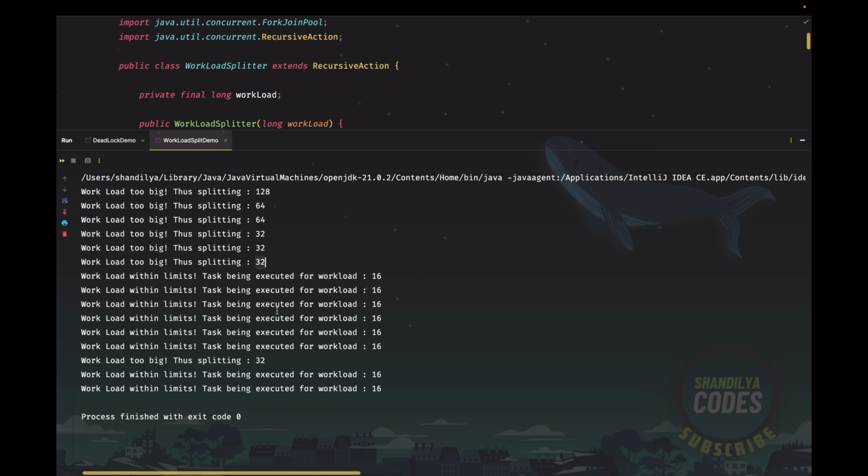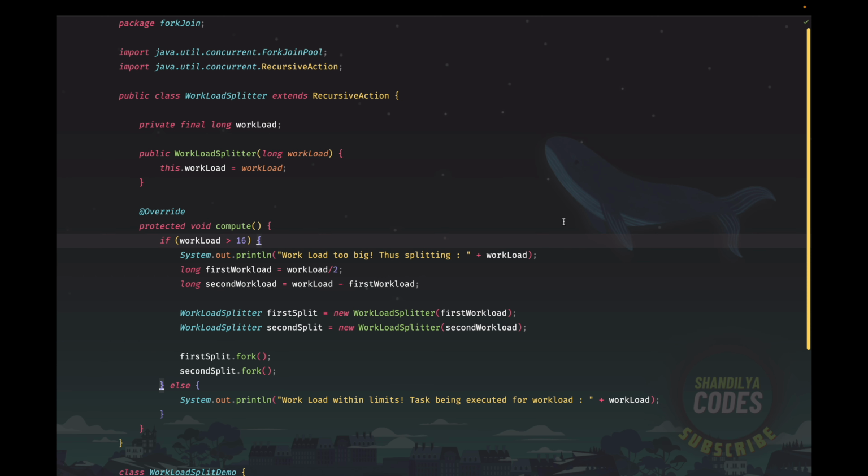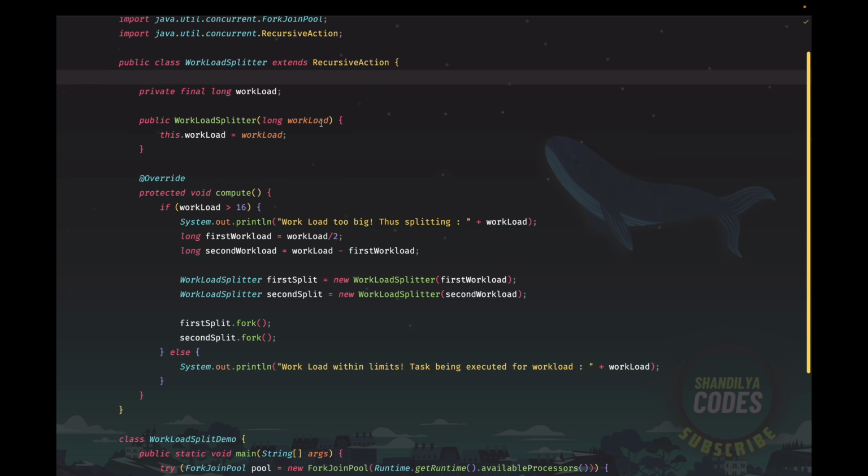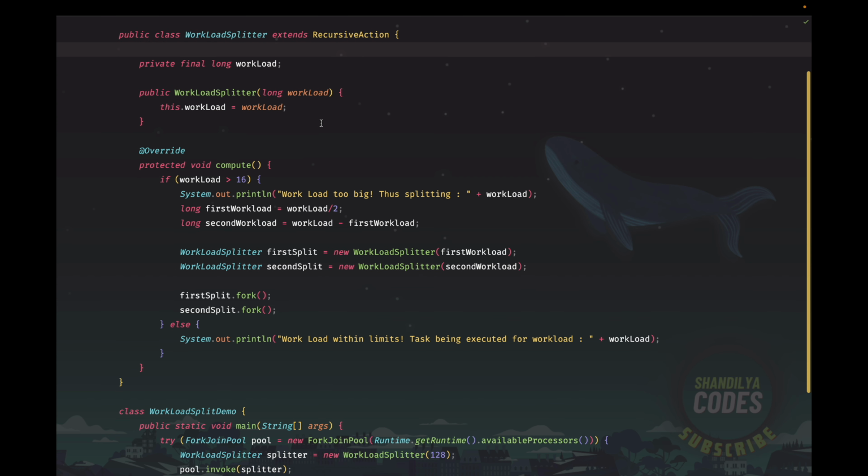One half here, other half here, and further the 32 is getting split into 16. And since 16 happens to be well within the reasonable limits for the workload, we have this message: workload within limits, task being executed for the given workload. So these are the messages that we are seeing. So that's it about the implementation of the recursive action, and that is the way in which you could implement it. So that should be it for this particular topic of fork join in Java.